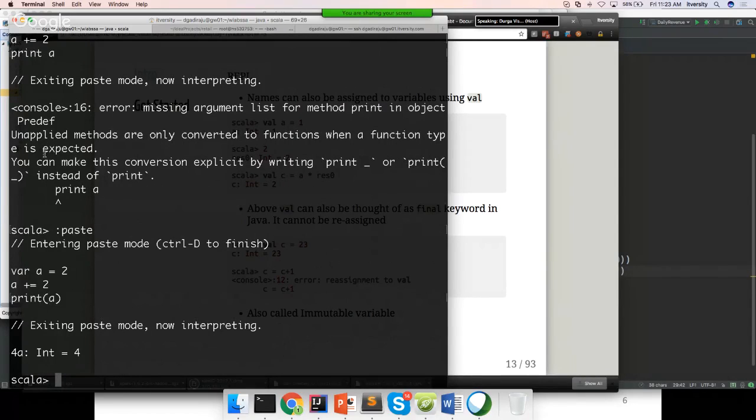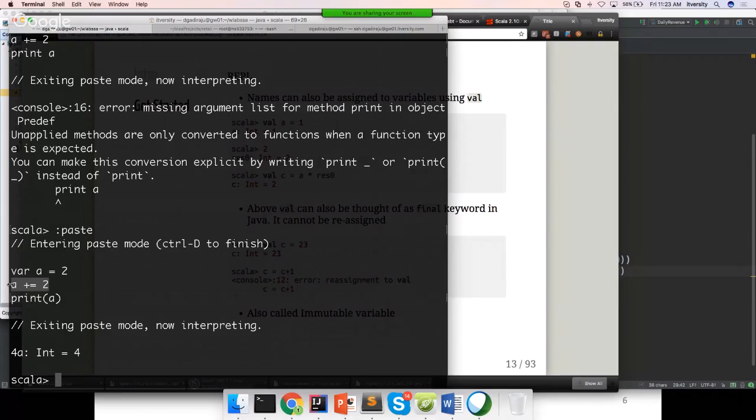Control D. Now you see it executed and it has given the results here. This 4 is because we have a plus equal to 2 here. It is the REPL, so it is showing results twice.